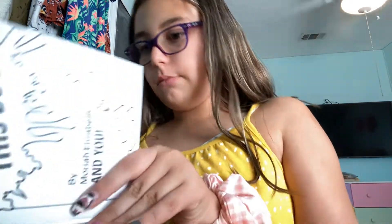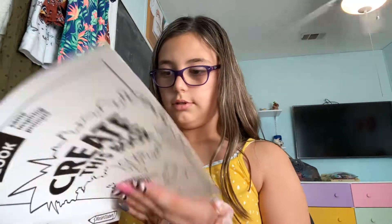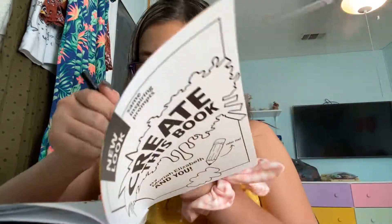So here's the first page. I'm just gonna go over a couple things. I should probably write my name, so I'm gonna write my name — wait, first what you do — well, I colored the pages first because that's what I did first, and that's probably what I should do first. It says do that, then crack the spine, so I did that. This page says 'this book belongs to' — I'm gonna write my name: Madison.